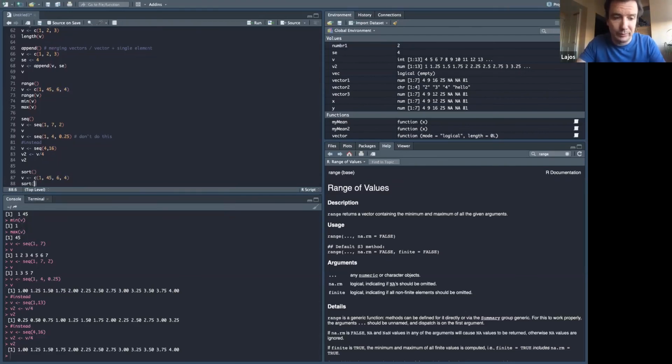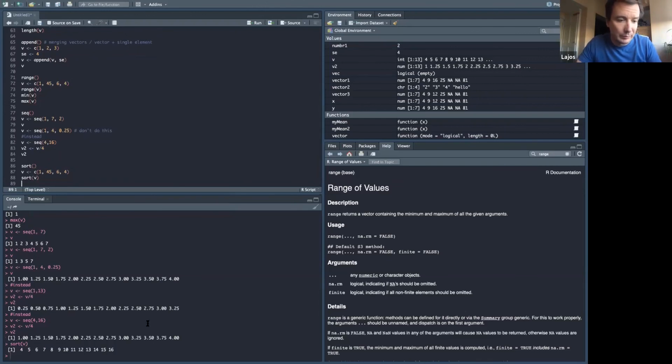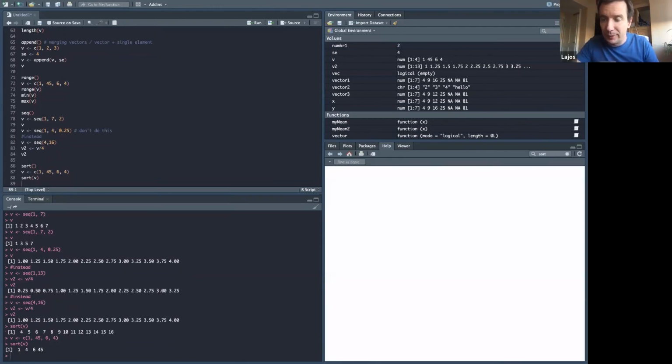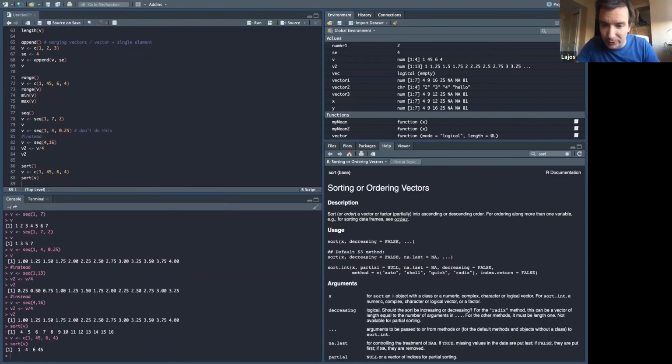The vector was changed, and now it is sorted, and the smallest number is the first one, and the largest is the last one. You will do this again a lot of times, and I can imagine that the sort can be done in the reverse order.